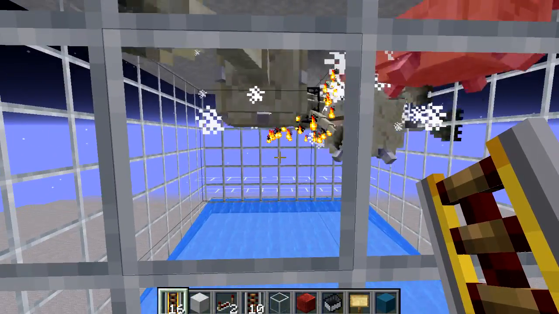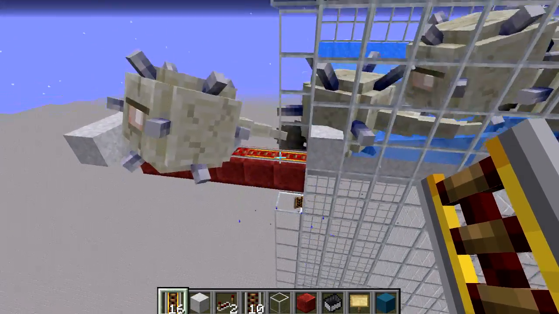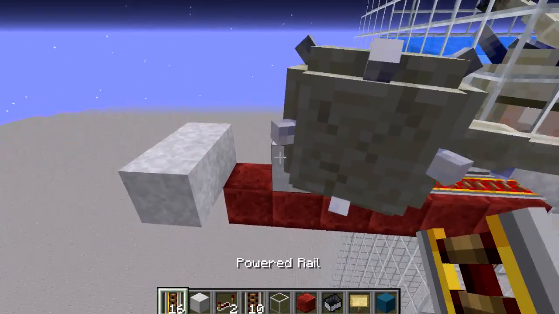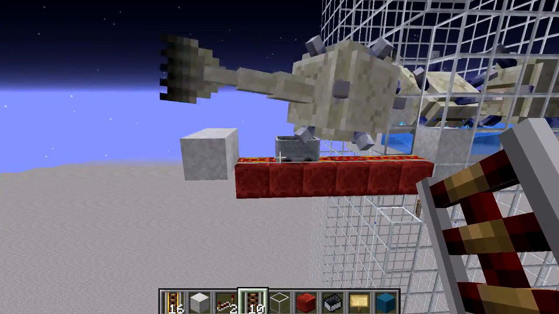Okay, let's give this a moment. Oh, there they go. So originally, this right here didn't work. I wonder if it's going to do it again. And yeah, look, they just go back and forth and it's not ejecting them. So something's a little bit finicky with how these work. So let's put in a second activator rail, and this time it occasionally does, sometimes it doesn't.